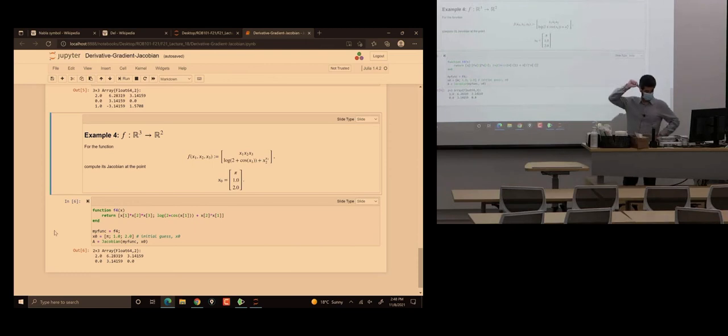So the answer is yes, it should be the same. It must be the same. Why? Because the Jacobian is supposed to give the best linear approximation. It was the rate of change for each output with respect to the input. So those partial derivatives, the first function with respect to the first variable, are not going to change just because now we're removing a third output.